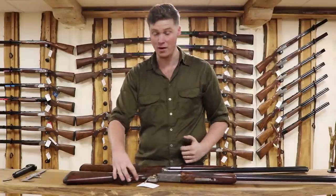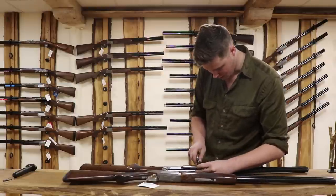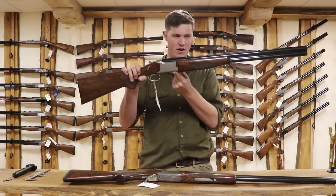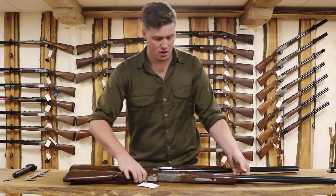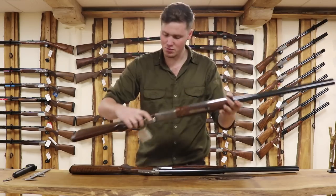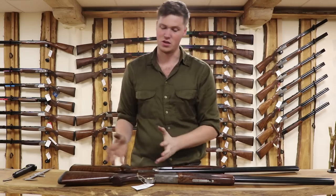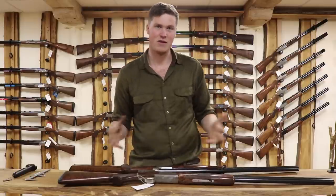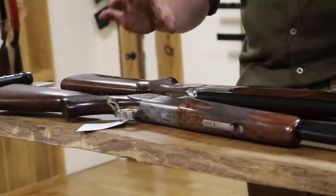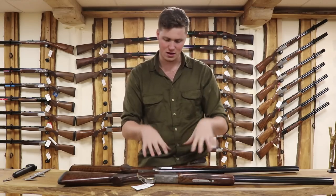That depth change affects the width of the neck by 4mm as well. The depth of the action on the forend: the 725 is 65mm and the 525 is 71mm deep. That'll be deeper at the back of the forend — you can see the roach-bellied forend there almost to the front of the schnabel. On a deeper action it produces a very big gun. Whereas the 725 has an American-style rounded forend that's almost flat off the bottom of the action — a much lower-profile gun. That's pretty much to copy one of their closest competitors by making it a bit smaller.